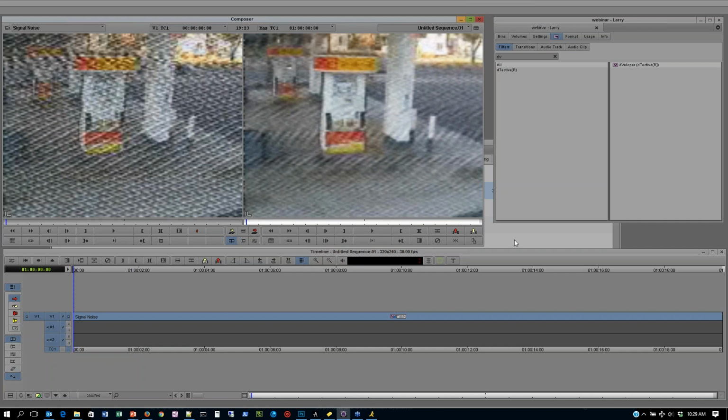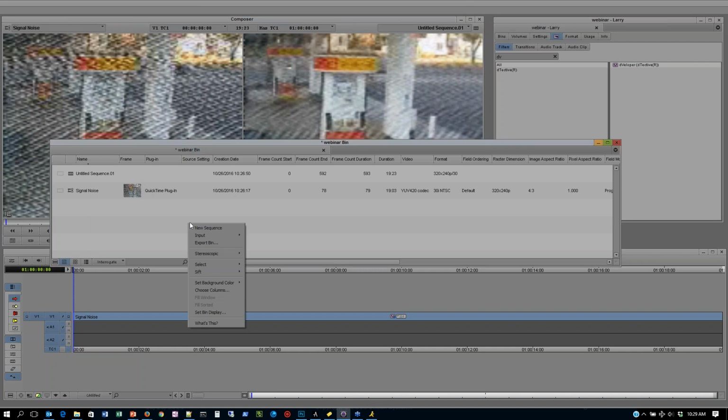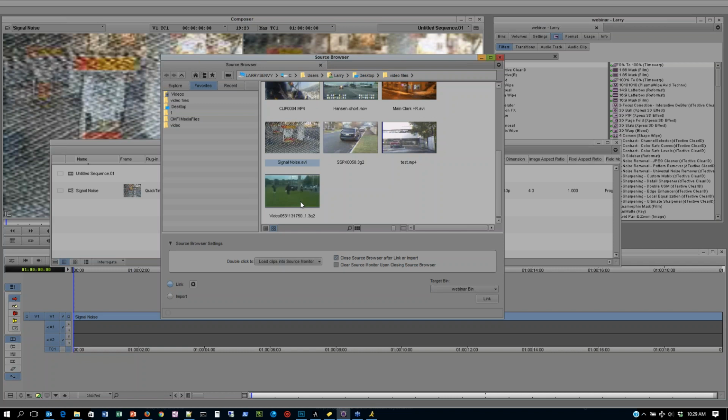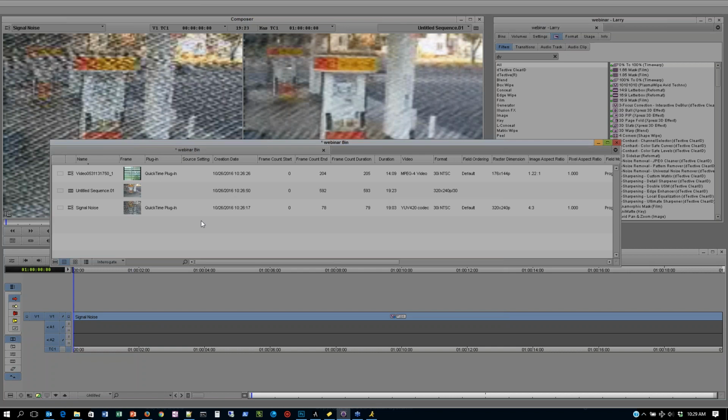In fact, I can even go in with the source browser. I have an AMA plugin that we also are able to provide called Media Reactor that allows me to actually deal with VOB files. So I can link VOB files, 3G2 files, so on and so forth, and bring those all right into Media Composer really quickly and easily.